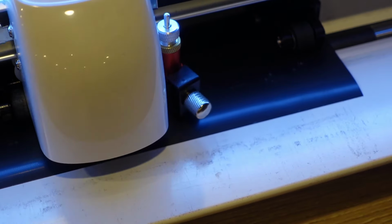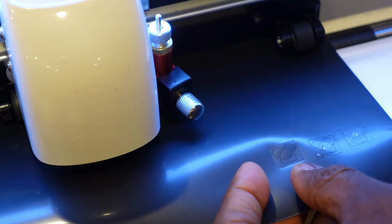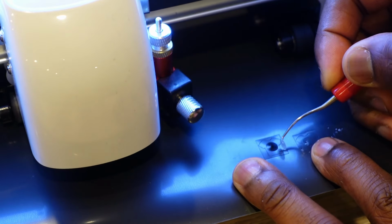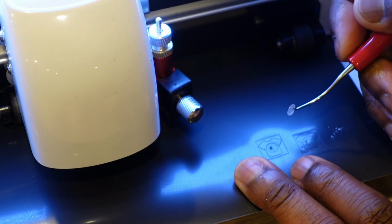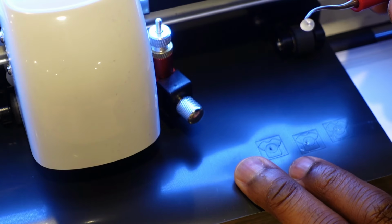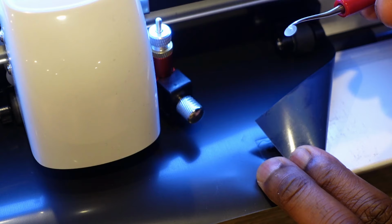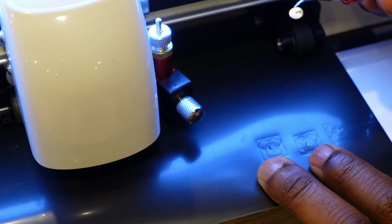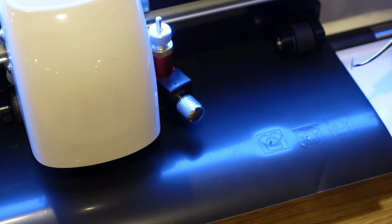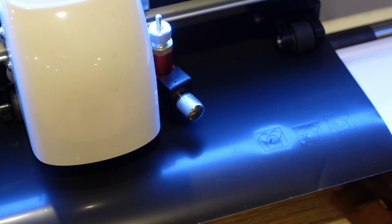All right, I'm gonna press over, bring it down. Oh, too far. That probably cut through it now. All right, let's see. You know what, guys? Shiny side is not down for puff. I forgot. Shiny side is not down for puff. I'm cutting on the wrong side. That's what our problem was. I'm cutting on the wrong side. Guys, oh my gosh. Mistakes happen, even for the best of us.